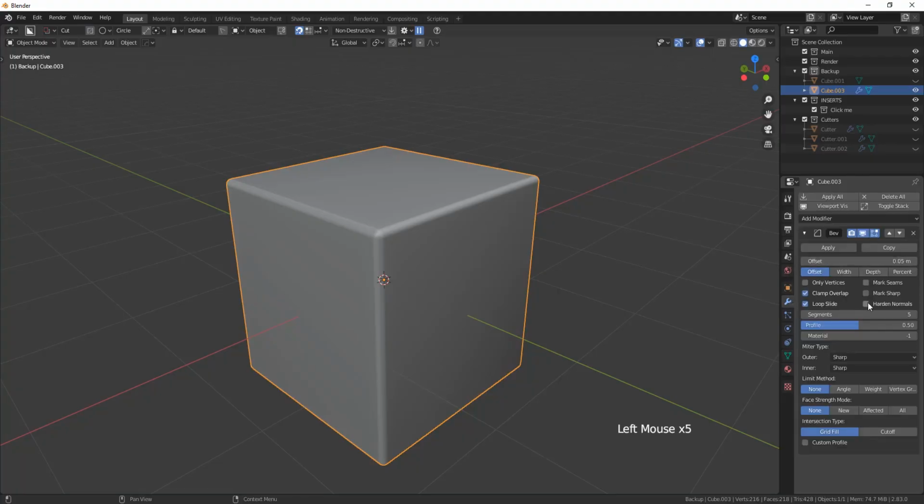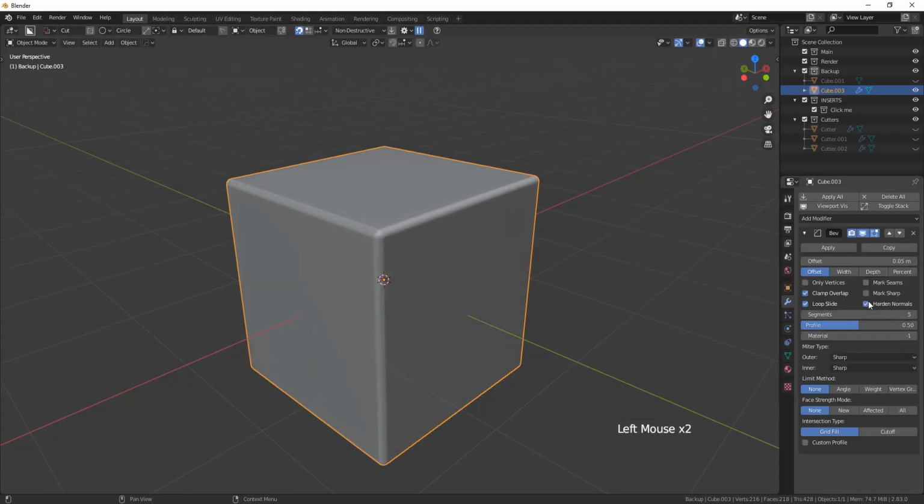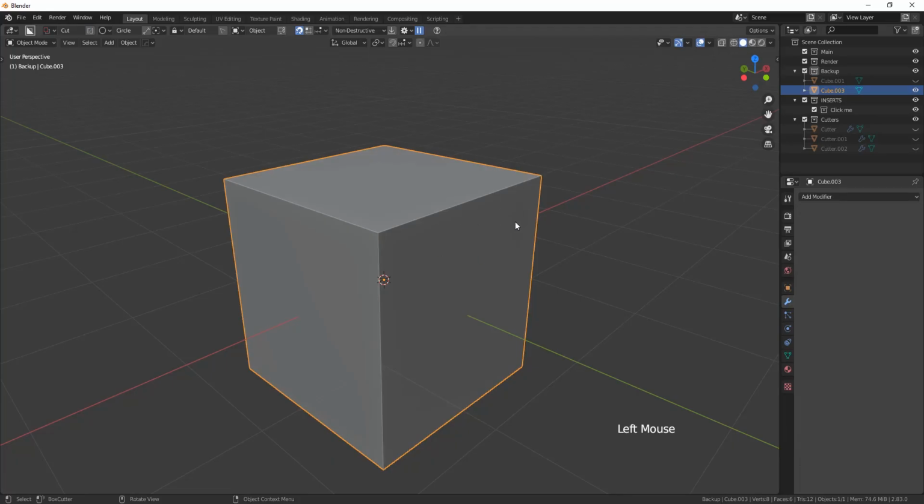and then go back here to Harden Normals to clean up the shading, or you could also use a weighted normal, basically the same thing. You'd have to tick on that, and then finally you'd have to change the limit method to an angle, angle, weight, whatever you're using. And how many different steps with that, like 5 or 6, and you can see how tedious that will really get, especially if you're using bevels a lot. But in hard ops, for example, it does all of this for you by default.